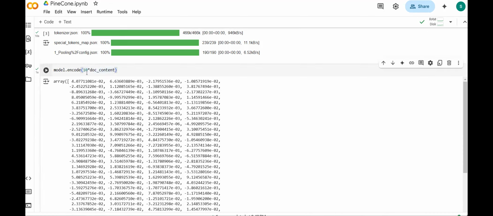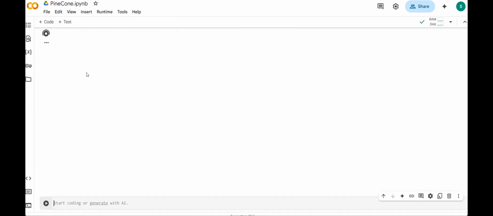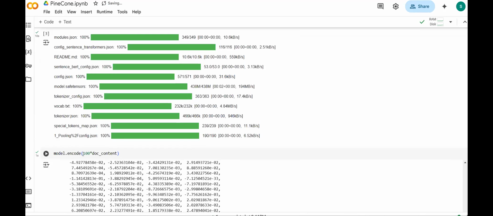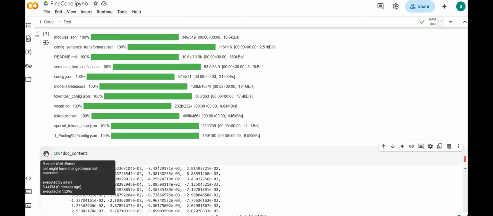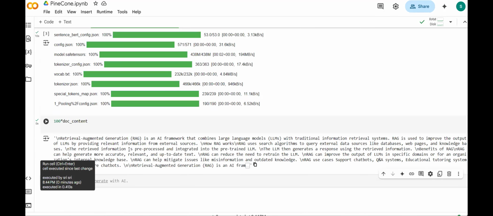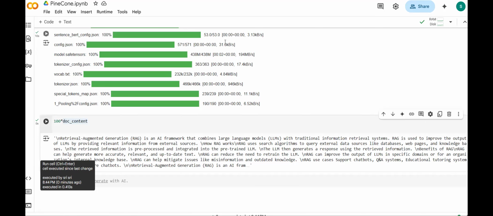Not only 10 times, let's say it will be like 100 times larger than this. It was generating. Let's see what it will show us for 100 times this. The same content is showing, but 100 times means it needs to be replicated 100 times.